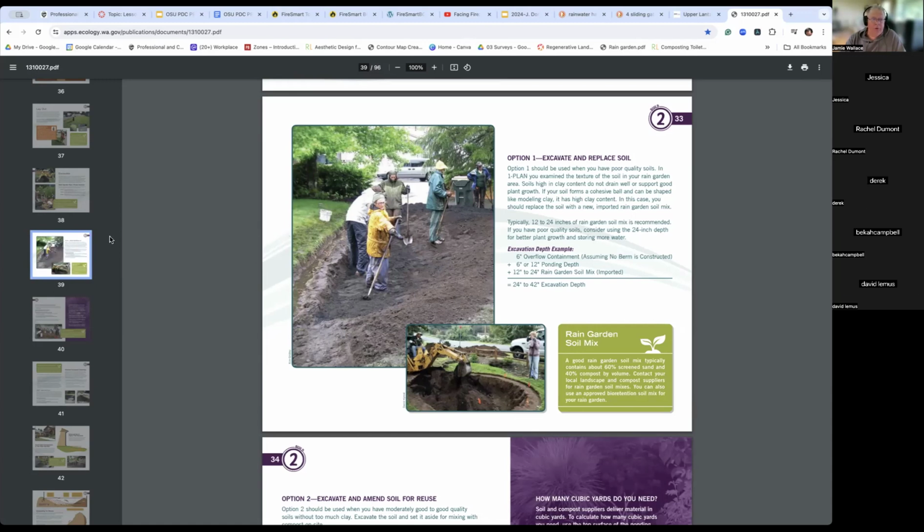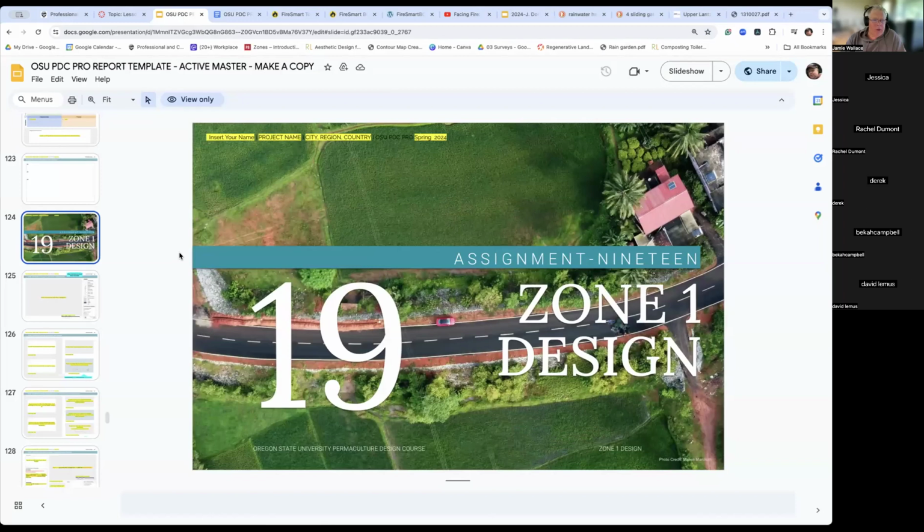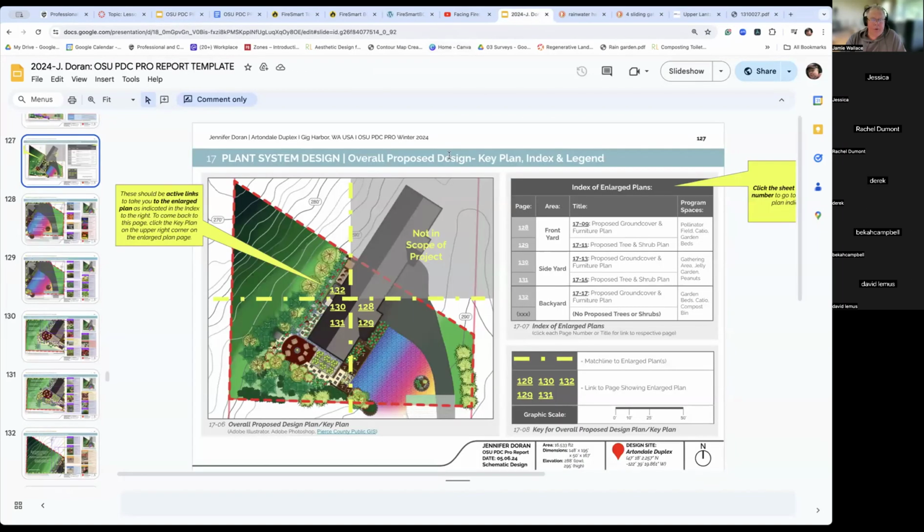What you have to do is look at an example. Okay, we'll use Jennifer's drawing here. Let's say your roof area that you're collecting off of is right here, and it's easy to determine. If you have a downspout here and you're not collecting any more off of that particular downspout, then you have a collection area to start with. Let's say it was 100 square feet, just as an example.